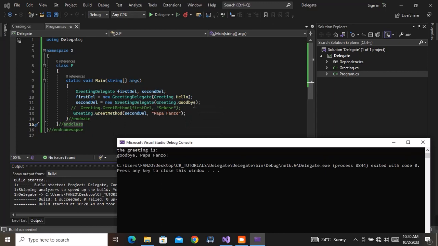Second delegate, it's goodbye. The greeting is goodbye, Papa Fanzo. So this is just basically what is happening. This is just something simple that we can just output to the console screen. So this is just a basic way of looking at how a delegate might work.